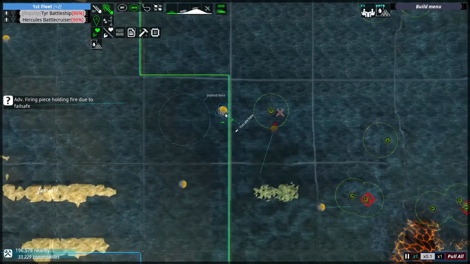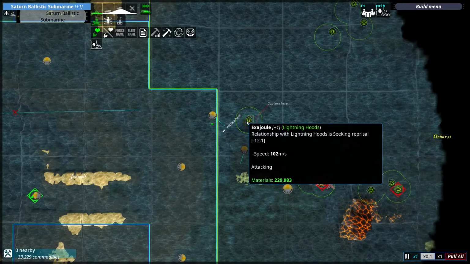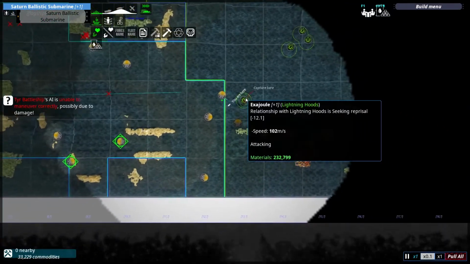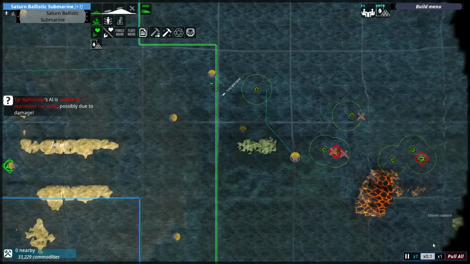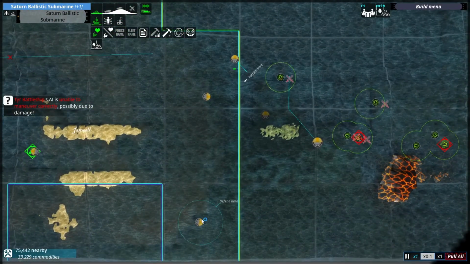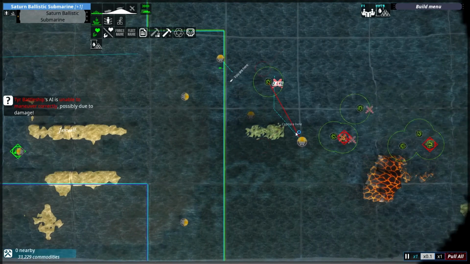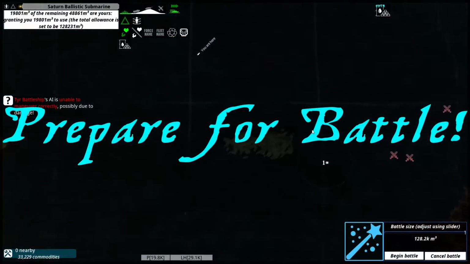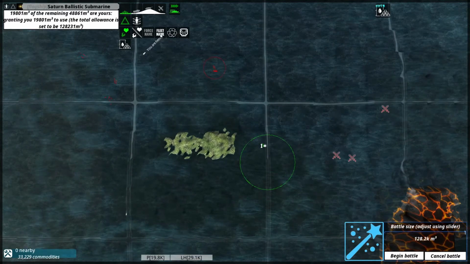I just let my aircraft die because that thing is very nasty. So I'm gonna send my ballistic submarine to deal with it because laser damage is nerfed underwater. Hopefully that could deal with it. So I'm just gonna kill this real quick.